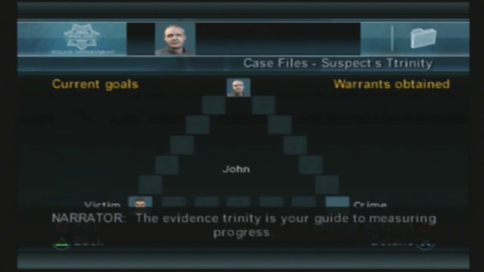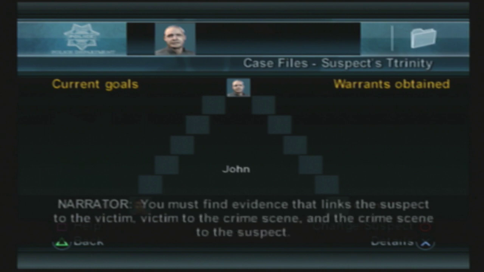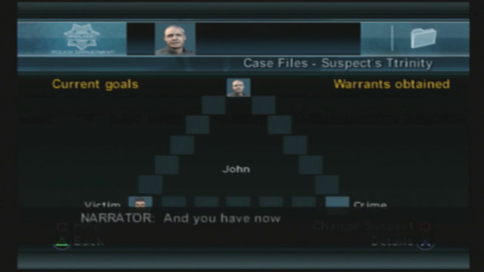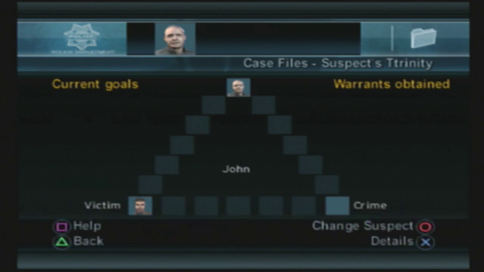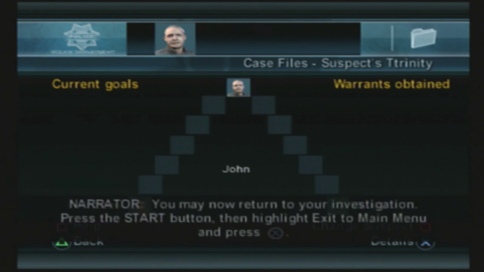The Evidence Trinity is your guide to measuring progress. You must find evidence that links the suspect to the victim, victim to the crime scene, and the crime scene to the suspect. You have now completed your CSI apprentice training. Well done. Feel free to return to this training module at any time to refresh your skills. You may now return to your investigation. Click the Options button on the bottom right of the screen, then click Main Menu.